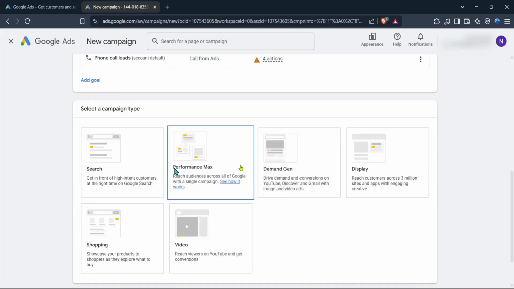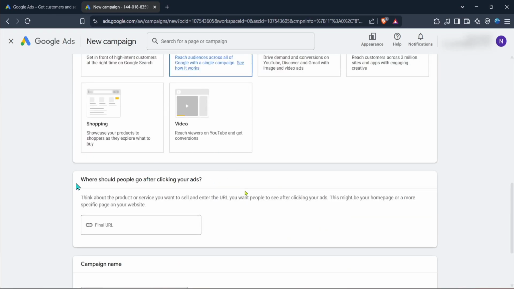Don't forget to add ad extensions like a call button or location link. These small additions can make it easier for customers to reach you directly, improving your chances of converting clicks into actual calls or bookings. Once everything is ready, review your settings and click Publish to launch your campaign.